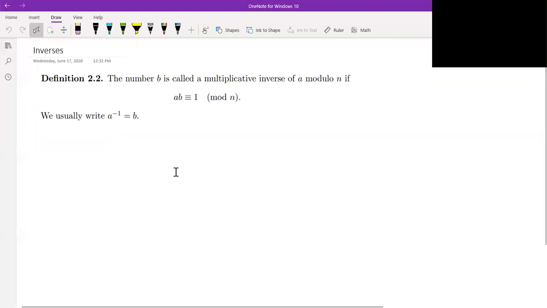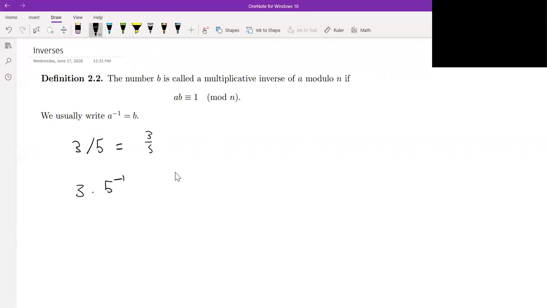Okay. So yes, we call the number b inverse of a if this is satisfied. And intuitively this comes from what we see with regular equal signs. We might have an expression in regular math like 3 divided by 5 is equal to 3/5. But in modular arithmetic we usually can't use division, because remember, we're only using remainders here. So instead, we would do 3 multiplied by 5 to the negative 1 to get an equivalent modular representation of this type of division.